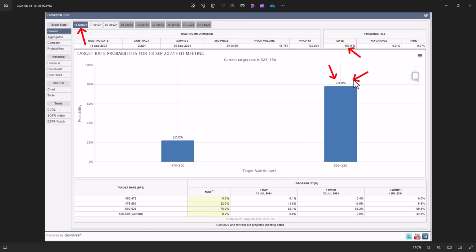There is a 78% chance of one rate cut. There is now a 22% chance of 50 basis points by September 18th. Next, let's walk through this. There is 0.0 chance of anything more. But this is where it gets really interesting. After all the data is looked at, you go from an 88% chance of one rate cut to 78. And then you go from an 11 yesterday to 22 today.